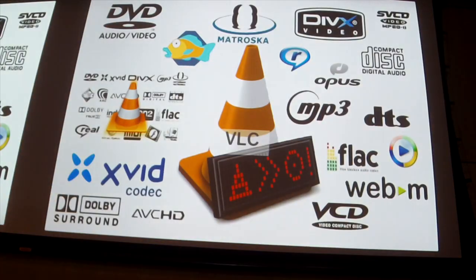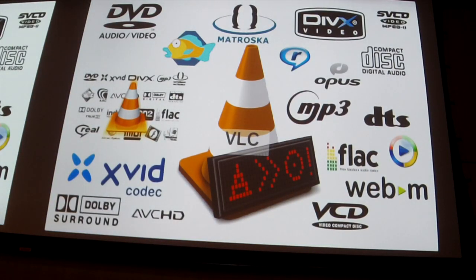But VLC got popular because it was actually a software able to play everything. A long time ago, when I was young, on Windows you had to download codec packs. So you downloaded a video player that was just doing the video player, and then you downloaded the codec pack because you wanted to play something else. And every 2 or 3 weeks there was a new codec, a new XVID version, a new DivX version. And so you downloaded the codec pack, it still didn't work, so you downloaded another codec pack that was fighting with the first codec pack. And now you had no video at all, even the video that you had in the past. And of course that was a big mess.